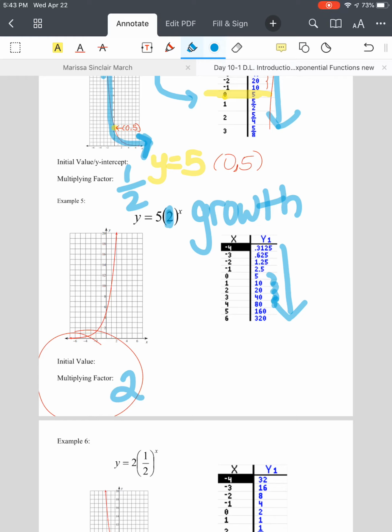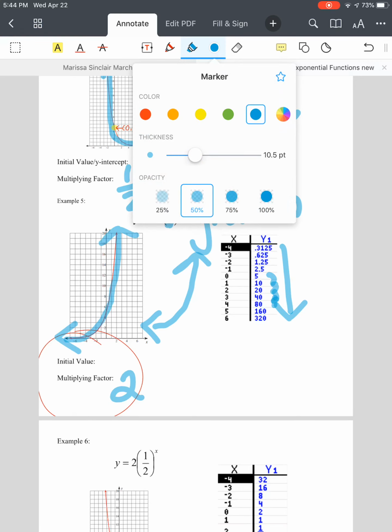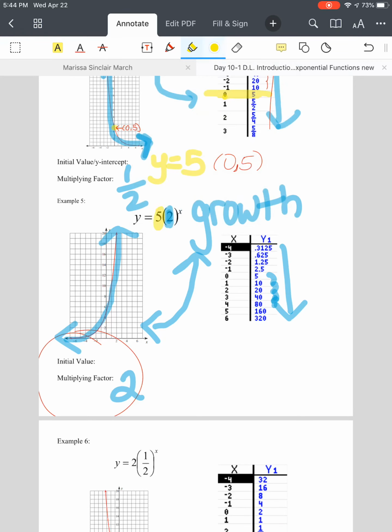I can look at any part of the table. I tend to just look at what is the easiest part. I started at the 5. There were no decimals there. Okay, and then I can look at the graph. The graph does look like an exponential growth. It's increasing the whole time. There is an up arrow at the end. Remember, exponential growth graphs look like that. Okay, and then my initial value, or my y-intercept, is 5. So we'll write that as y equals 5.